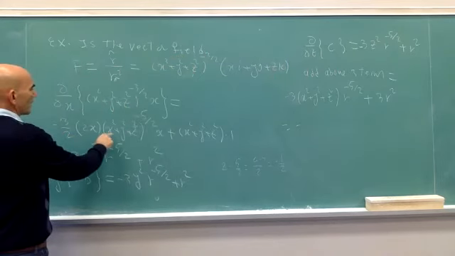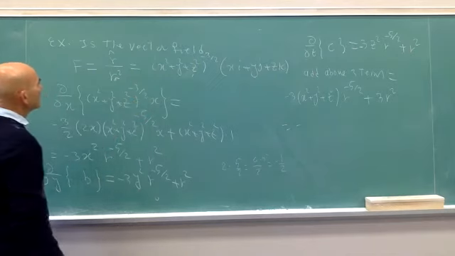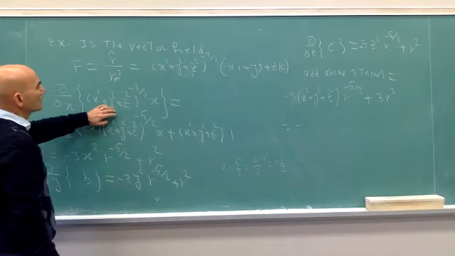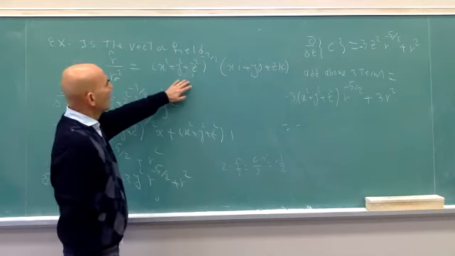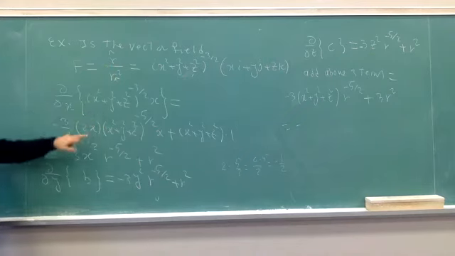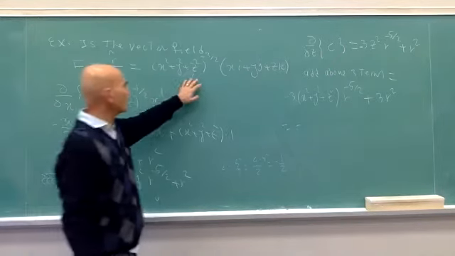Negative 2x, x² plus y² plus z². This I have to subtract. First of all, is that correct? What I have here, is this correct? I was going to ask how you got that x. Well, the derivative of x squared is 2x. So this is 2x. But this negative 2 over 2, I'm not sure my vector field is correct actually.